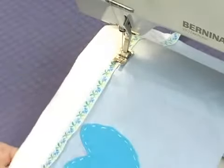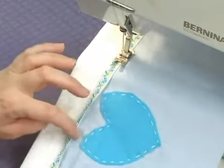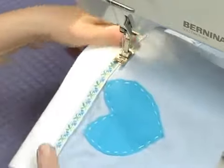When you sew on a ribbon, you want to sew on both sides of the ribbon. If you just sew down the center, then you'll end up with the curling in it. It won't look as nice.